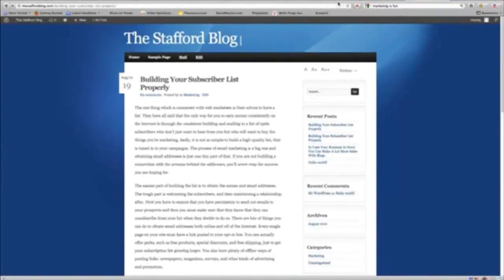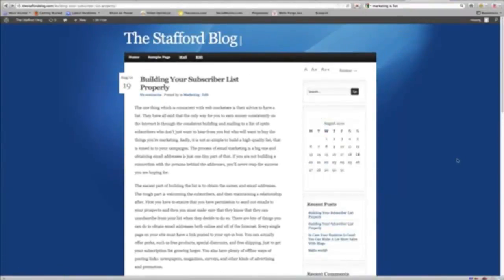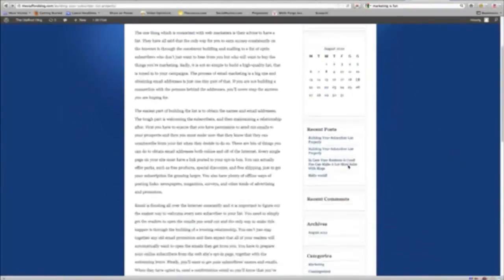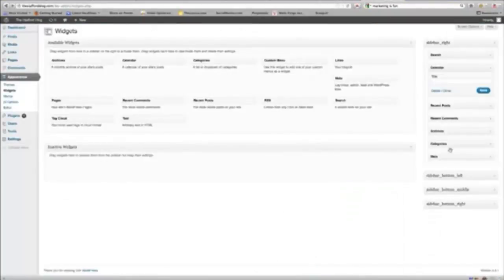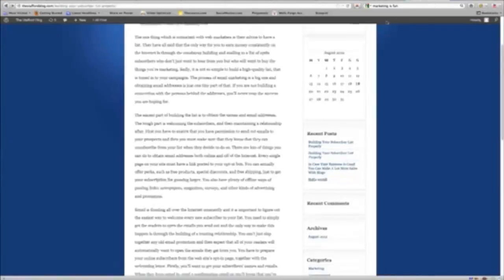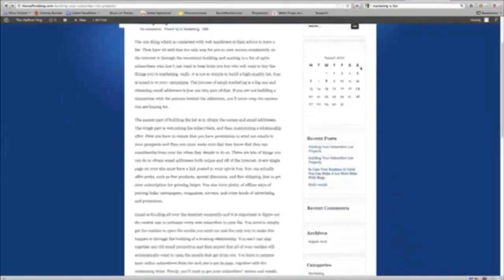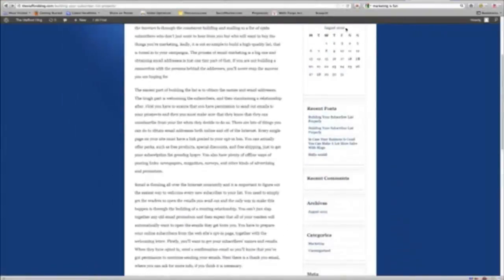There's a calendar. You can remove stuff here, which is neat. You can remove anything that you want. So if we want to remove the date, take that out. Just basically pull it out and drag it over, and then it'll be gone. And the meta was right there. Now it's gone. So you get the idea.